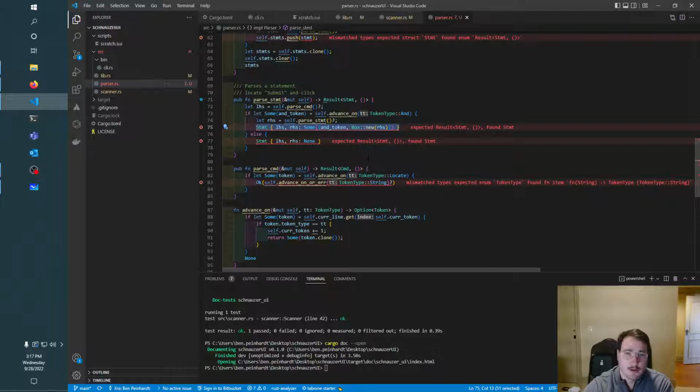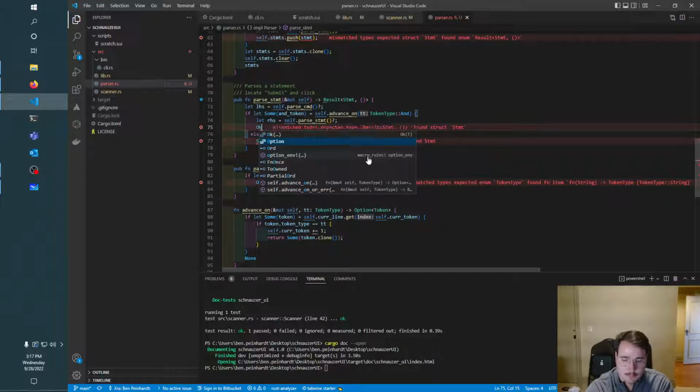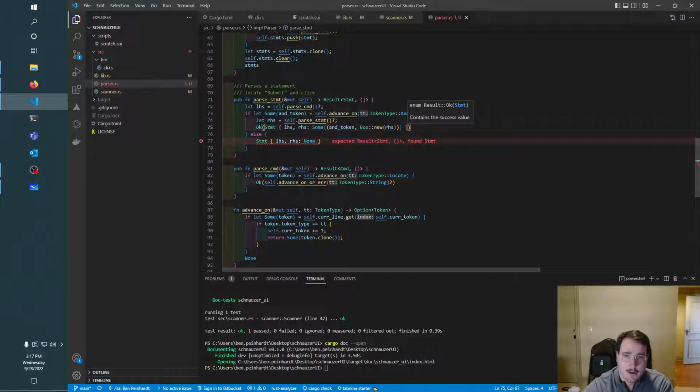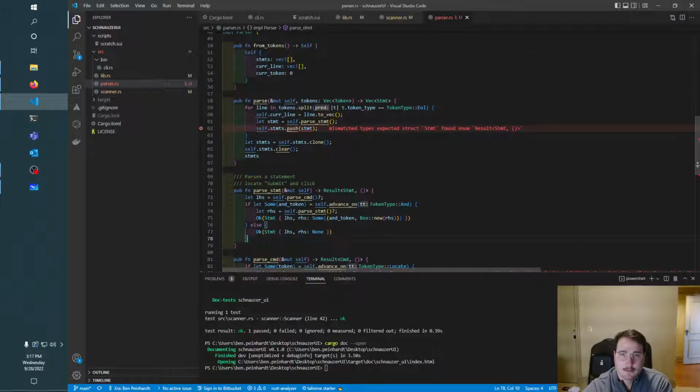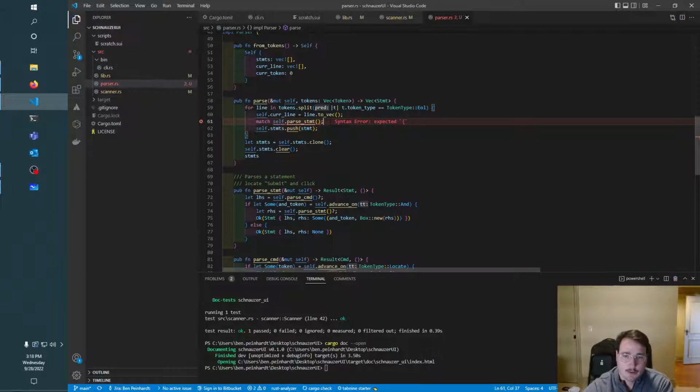And then this will be wrapped in an OK, and this will be wrapped in an OK. And then from there, parse is what's going to handle this. So we're going to say match self.parse statement.